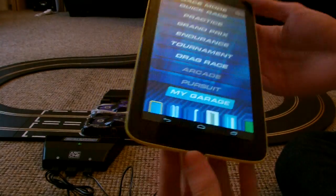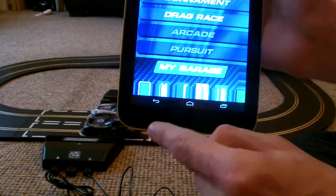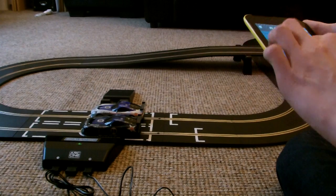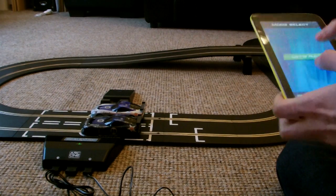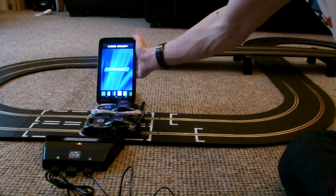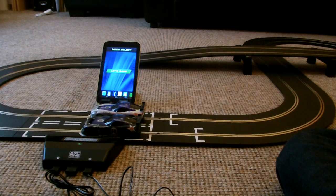I do think the app needs a bit of adjusting personally. As you can see, I've got my icons at the bottom there all stretched out. Hopefully that will be fixed, because obviously if it's a brand new system, it's going to have a few bugs in it to start with, but there seems to be no problem with the connection towards the device and the power base either, so I can't really find any major faults with it.